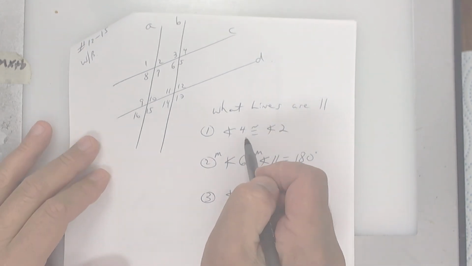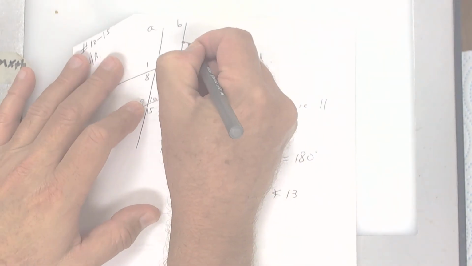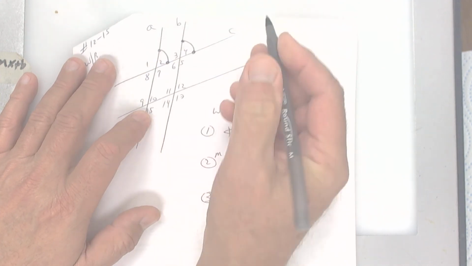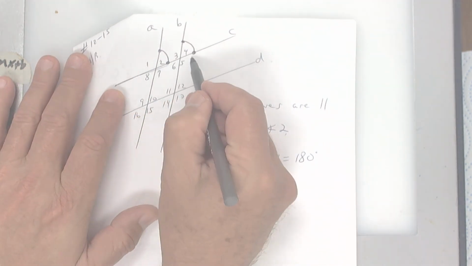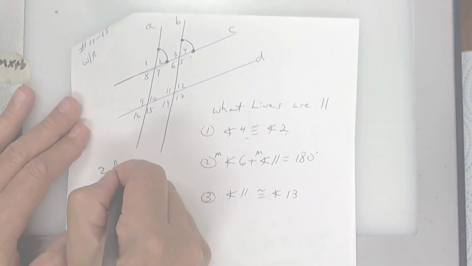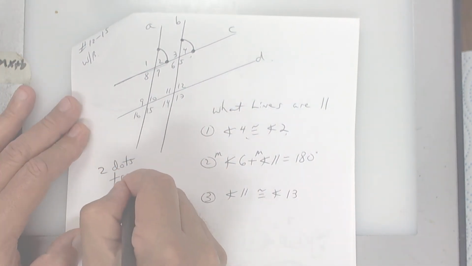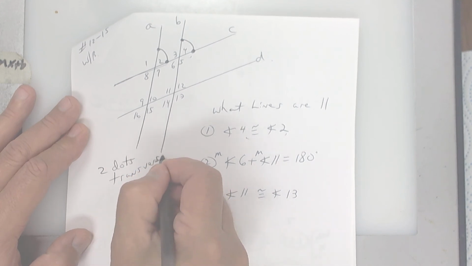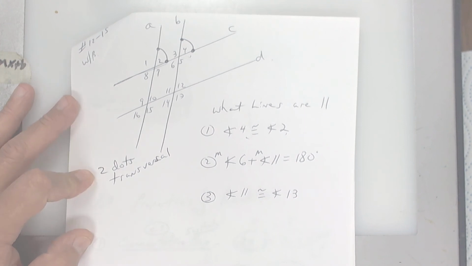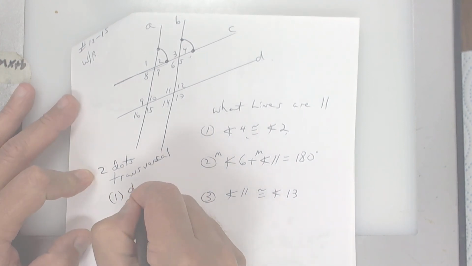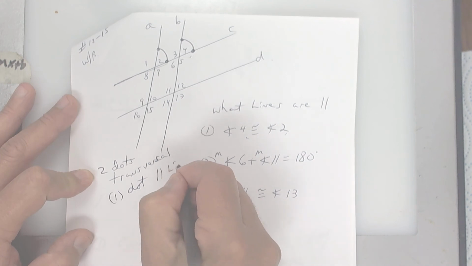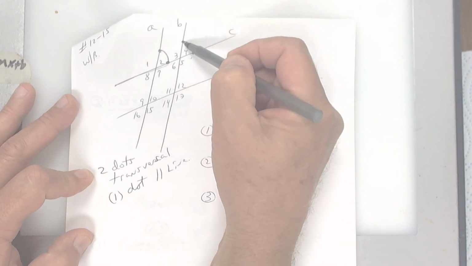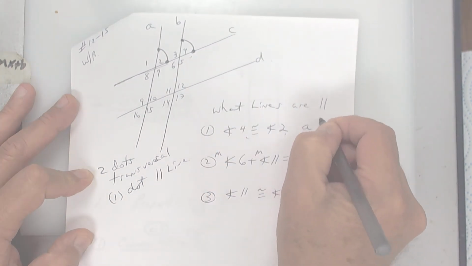Well, let's see. Here's angle 4 and angle 2. So right now, put a mark like this in dots, and put a mark and put a dot. Okay, now, you see how this line has 2 dots? So if it has 2 dots, it's your transversal. Make sure you know that. 2 dots is the transversal. 1 dot is the parallel lines, and that's what we want. So which lines have 1 dot? Well, this one has 1 dot, and this one has 1 dot. So A would be parallel to B.